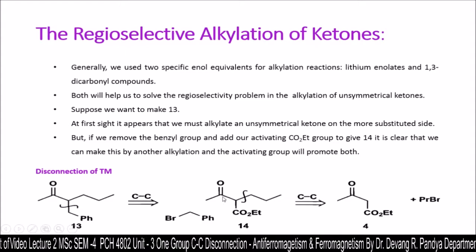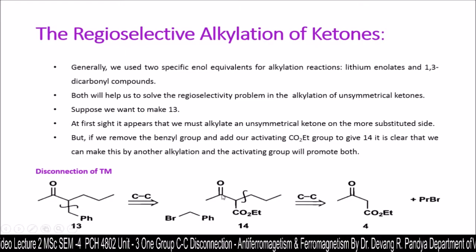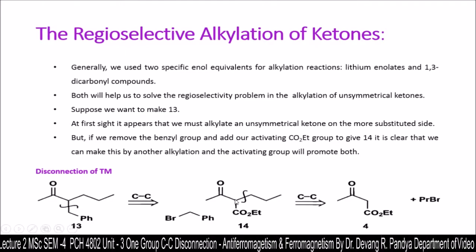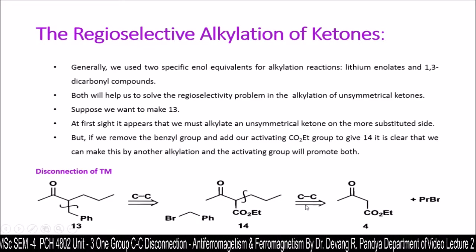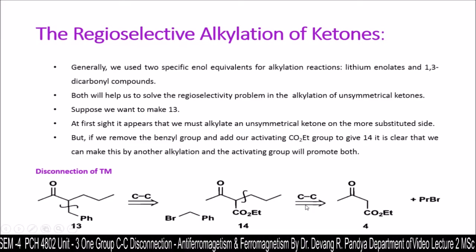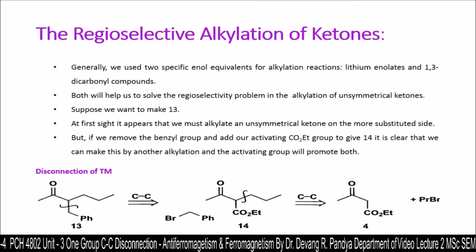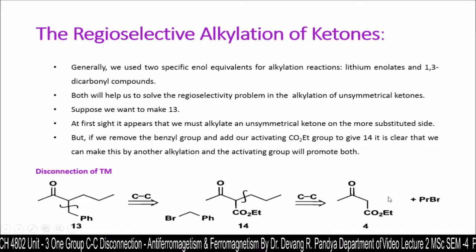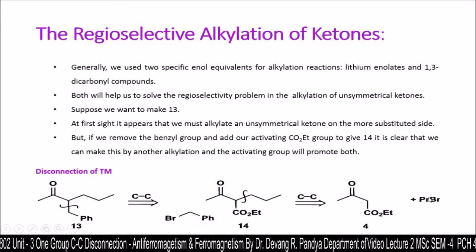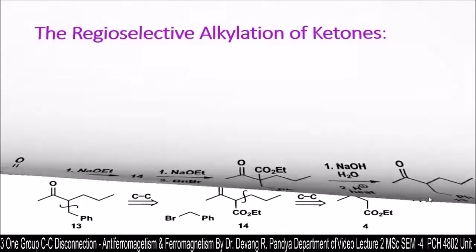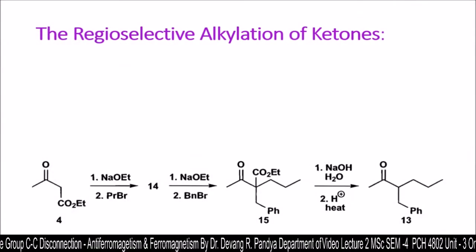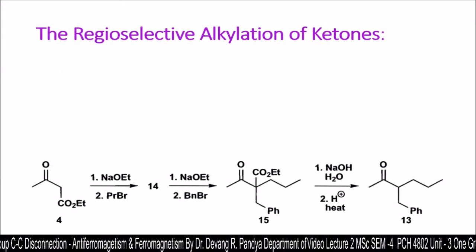And in this ester group also, this carbonyl carbon is carbon number 1, this is carbon number 2, and after carbon number 2 we put a wiggly line. It means this disconnection is also a 1,2-CC1 group disconnection, and it is going to give us this ester compound with propyl bromide as a synthetic equivalent. Now after that disconnection, we need to study the synthesis.